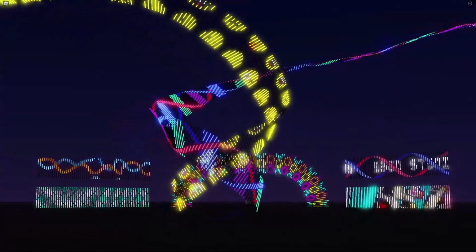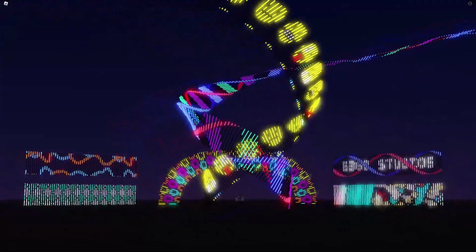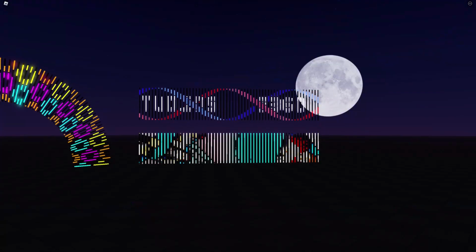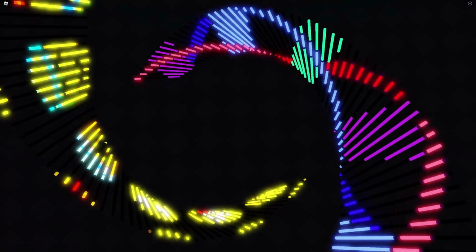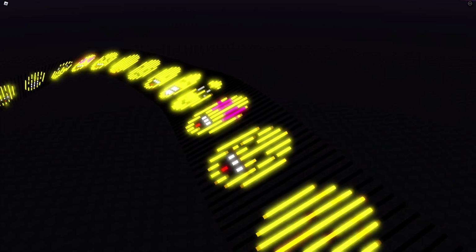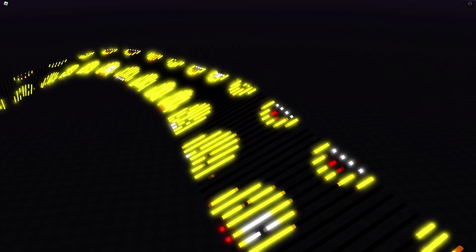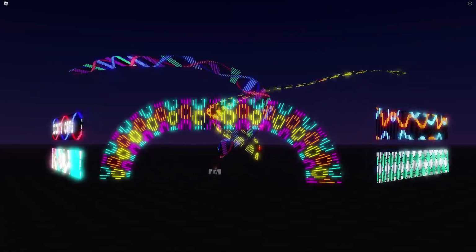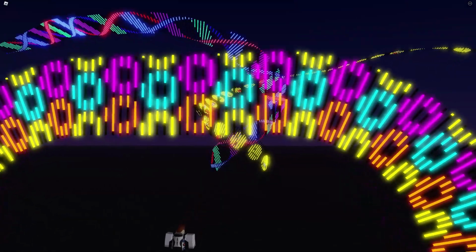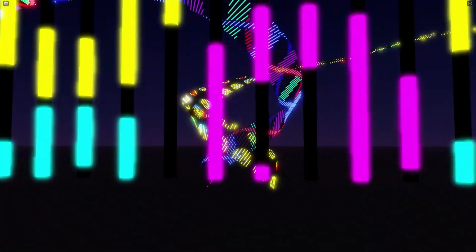Today I'm excited to show you how to use this light ribbon display system I developed for Roblox. This lets you display animated graphics like the ones you're seeing, and it's super easy to use. I made a simpler version of this a while back and it gained a decent amount of traction on Twitter, and a lot of people were interested in how I did this, so I decided to make this better version that's more user-friendly. You won't need much programming experience since it's pretty much plug and play, and I designed it to be modular so you can tailor it to your own needs. Let's get right into it.